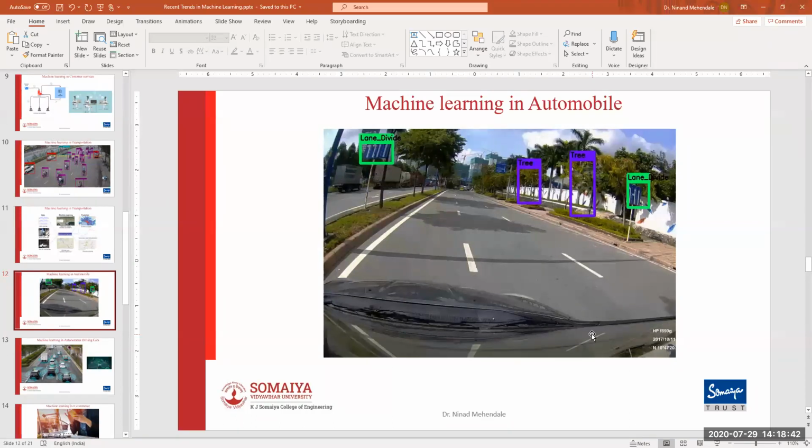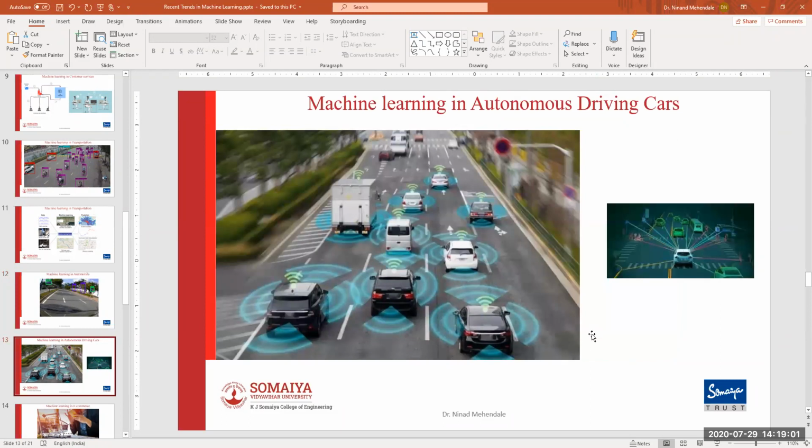So there is almost an order of magnitude change with respect to time. And that is important because you don't want the autonomous car to miss someone and hit somebody. That should not happen. So that's why the automobile industry has a large application. Like I said, not only cameras, it also has something called LiDARs and radars.